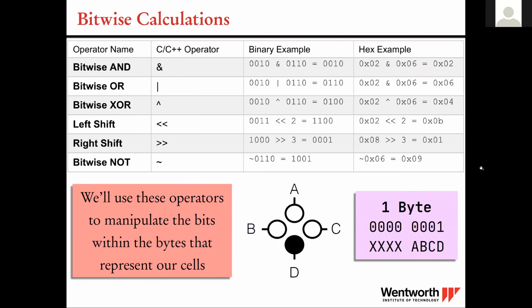Now, again, you don't necessarily have to do it this way. You could use a class or an object for each individual cell and have A, B, C, and D be integers and all of that. That's perfectly a fine way to do it. What this way does for us is it reduces the amount of memory that we're using per cell, and it should also be, for the most part, faster. These bitwise operations tend to be very fast.